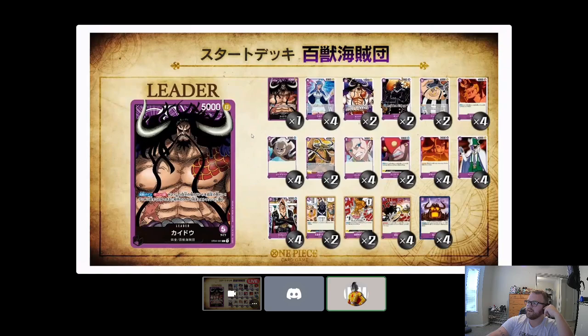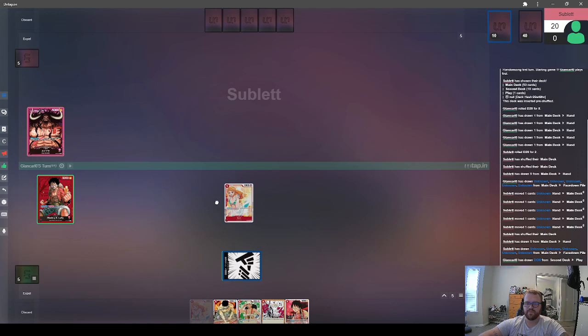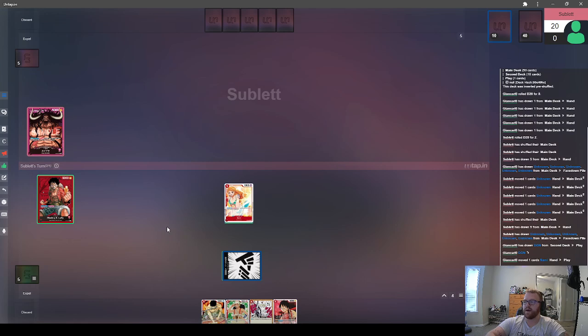Okay, we're back. Sublet, we'll just talk about the mull. We already mulled, but would you agree that you're hard mulling for Onigashima in your Kaido deck? You're either hard mulling for Onigashima or you're hard mulling for Jack. Okay. Yeah, I agree with both of those things. You don't have Onigashima but you do have Jack, would you keep? Yes. Okay, fair enough. I don't hate that.